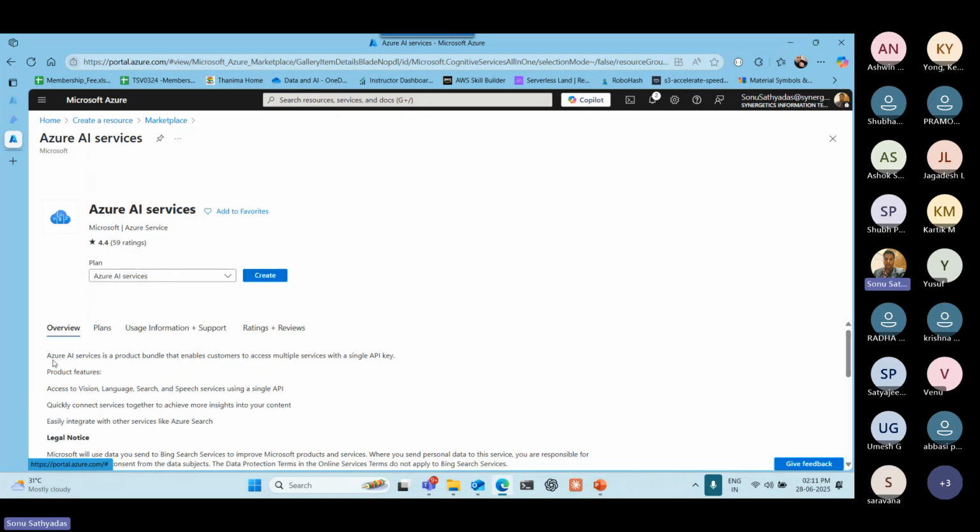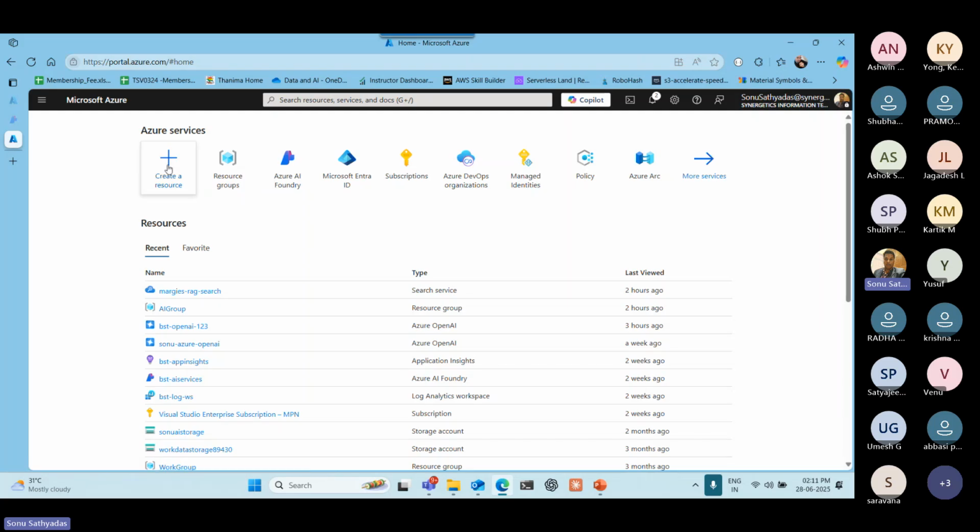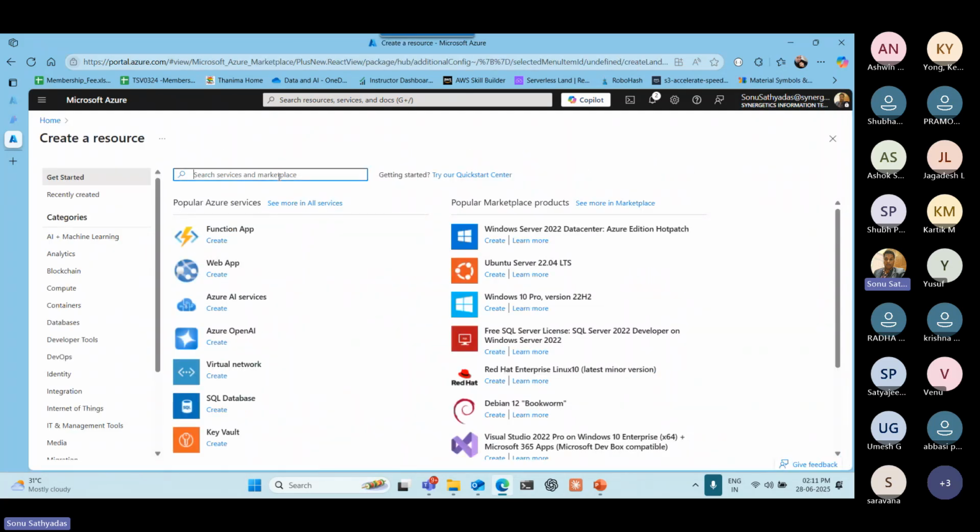So here you can see, Azure AI Services is a product bundle that enables customers to access multiple services using a single API key. But if you want to use only the vision service, then you can search for computer vision.